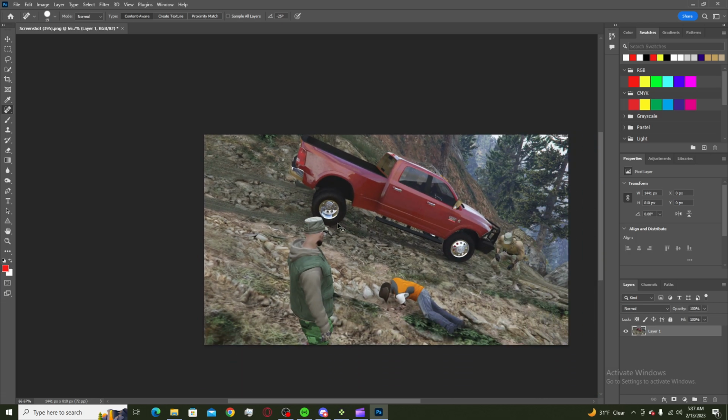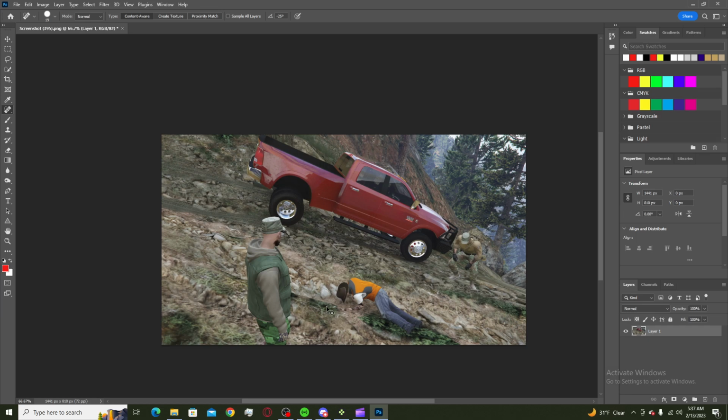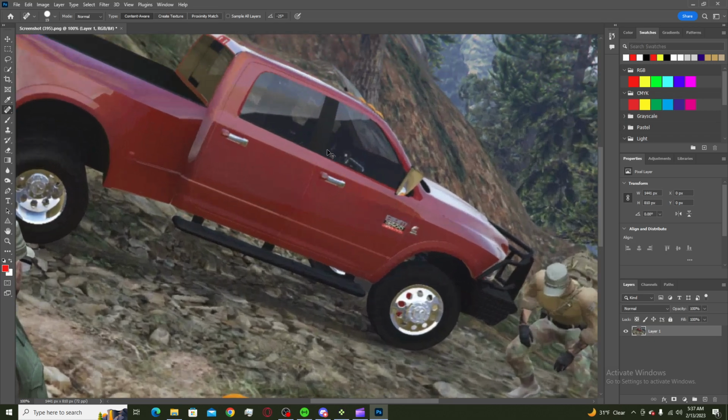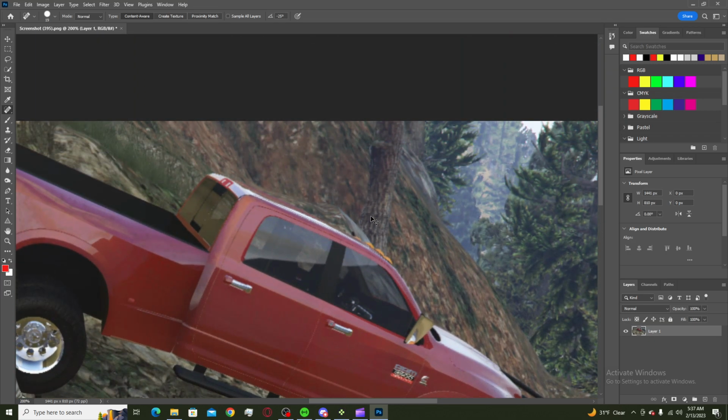Let's see, what else can we possibly remove? There's not really anything else to remove. A nuisance, but let's say I don't like this tree here. I can easily just remove it, just like that. And that tree is gone. But there's some weird spots here, so all I do is a quick little dab. Kind of work my way through there. There's a little weird seam here, a little weird area there. And just like that.